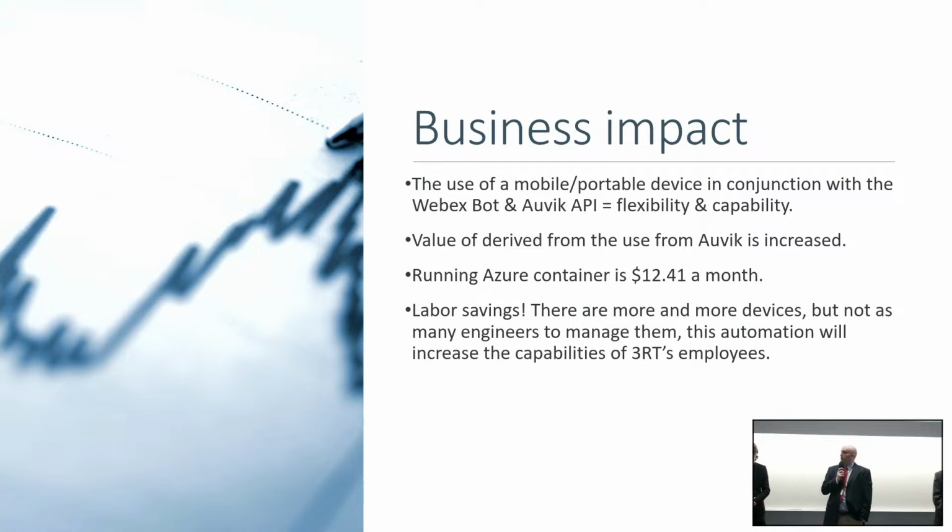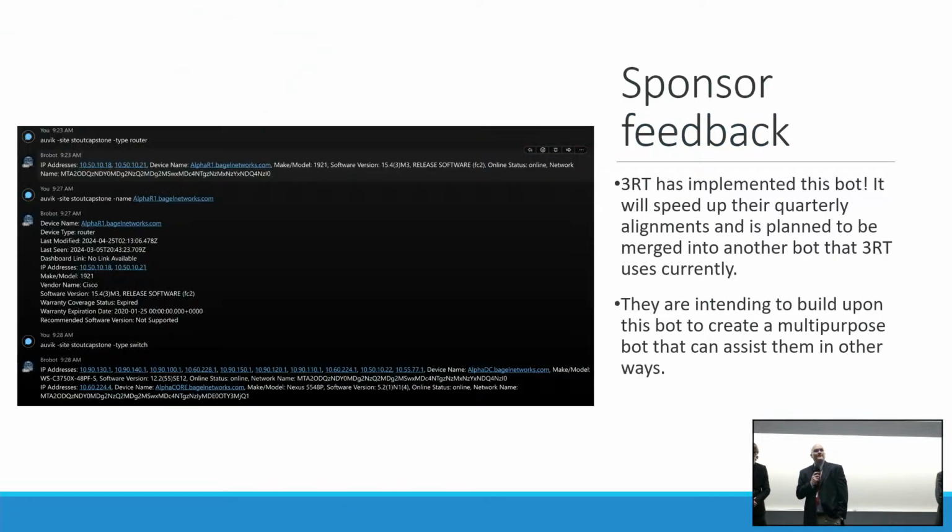And lo and behold, if you can head to our new slide, 3RT actually let us know this is a live picture of the bot in their production environment. It feels really good as a college student to create a product that in 3 months all of a sudden is being used in industry. That doesn't happen often, not even at a professional level. Stuff lives in sub-prod forever. When it makes it to prod, it feels good.